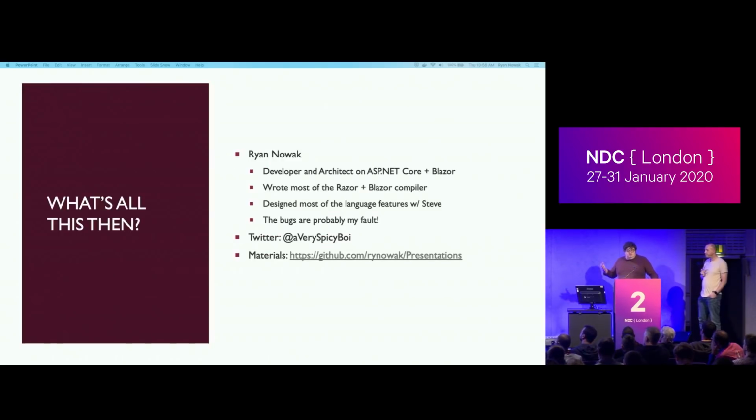So about me, developer and architect on ASP.NET Core. I've worked on pretty much everything in ASP.NET Core for the last couple of years. Really had the pleasure to be involved in the Blazor effort, and maybe spent about a year to a year and a half working on compiler and language features there. You can find my presentation materials from this and other talks at that location after this is done.